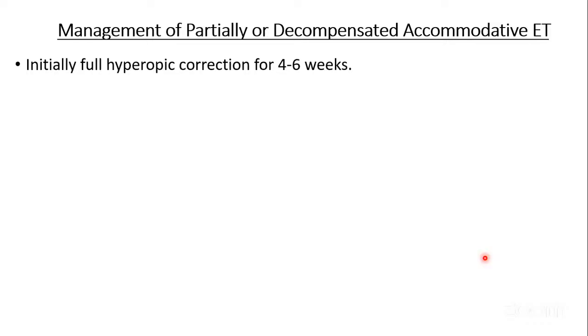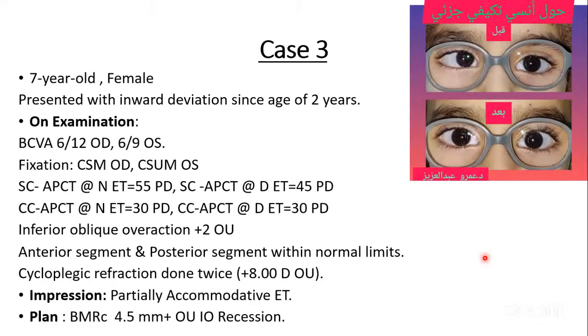So I have a question. The right eye is best corrected by 6/12, so it is more amblyopic than the left eye. So will we do surgery on the right eye only or both eyes? The difference here is not that big. The patient is having amblyopia, but mild amblyopia. So in such cases, it's preferable to do symmetrical surgery. You can do bilateral medial rectus recession, and definitely you will do patching of the left eye for few months till the vision is equal in both eyes.